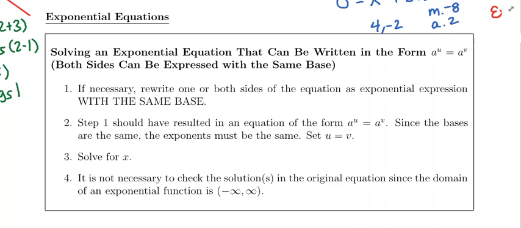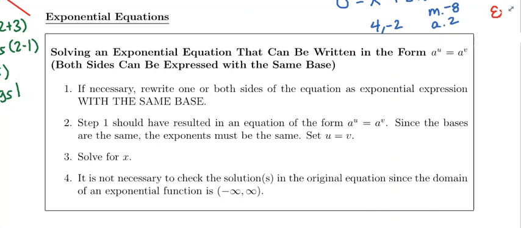Moving on to exponential equations at the bottom of page 4, we're first going to refresh our memories over the exponential equations that we do know how to solve. That process is summarized in the box. Before I read over that, remember how you can identify an exponential equation. It's got to have an equal sign, and x, the variable that you're solving for, has to be located in the power or the exponent.